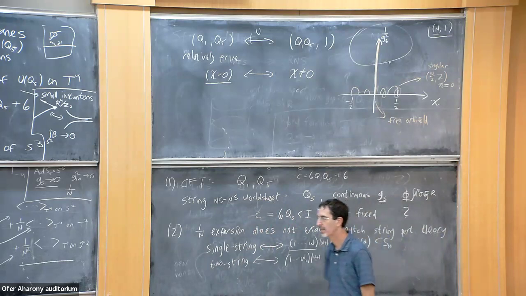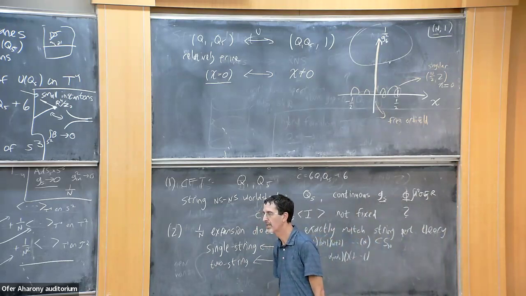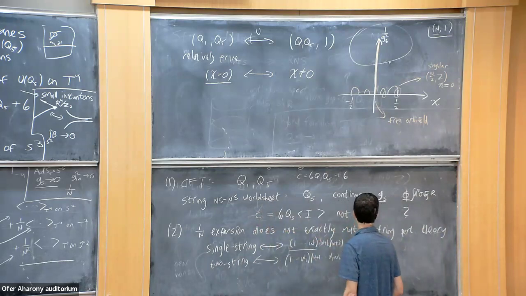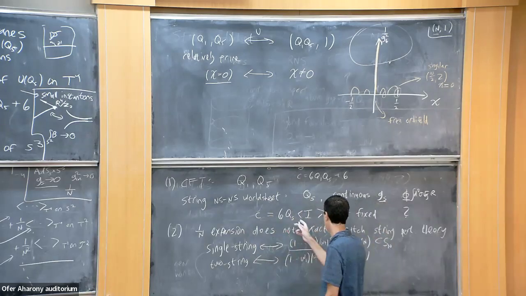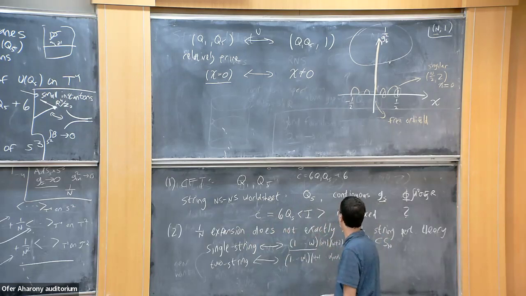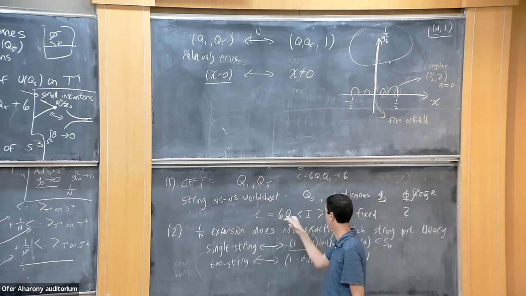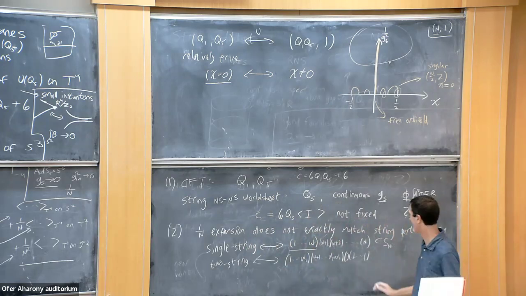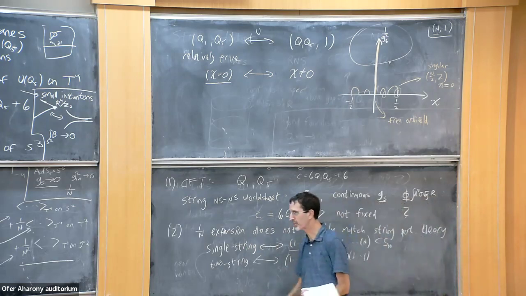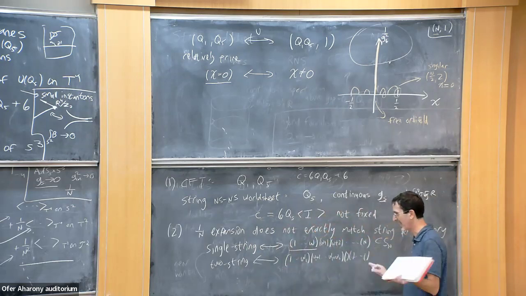Couldn't the central charge have to do with non-perturbative effects that you might not be able to capture in the world sheet? Yeah, in principle it's possible, but I think the non-perturbative corrections would have to be very strange to be able to fix all the correlation functions to agree. In any case, one place a concrete mismatch, if you could do it, would be by computing the growth at high energies. And the central charge controls that growth, and if you could find a mismatch, you would really be in trouble. Right, but those of course we don't know. Those are non-perturbative. So that I don't know how to match.